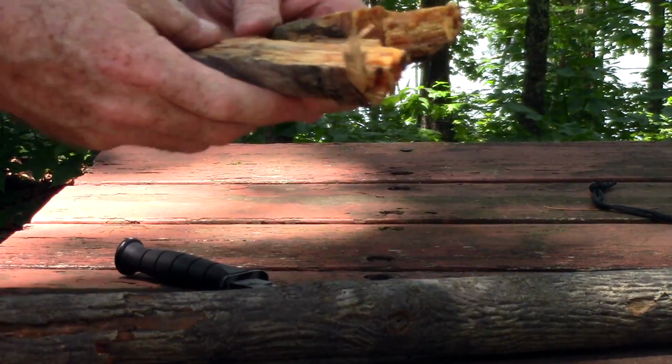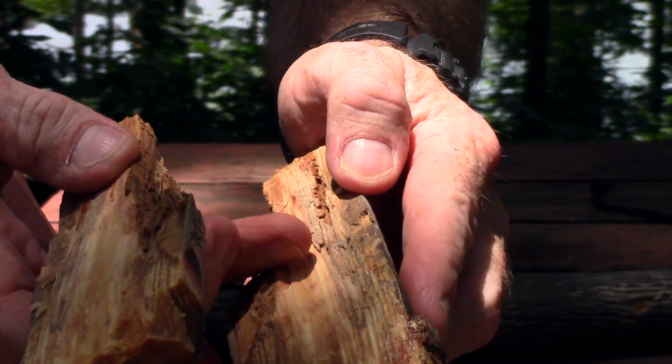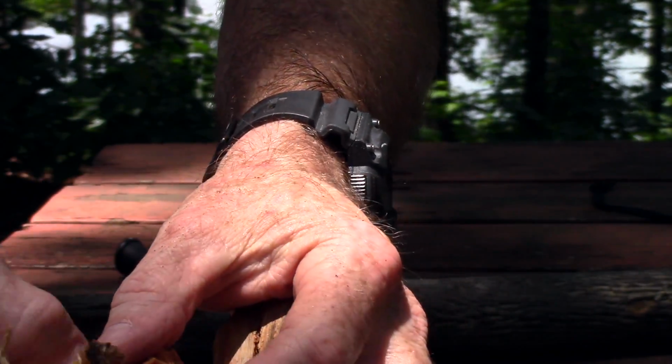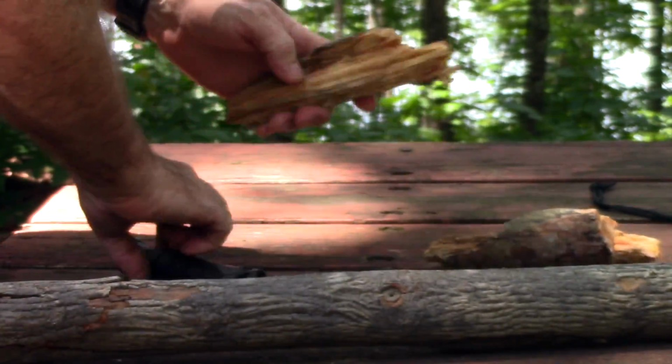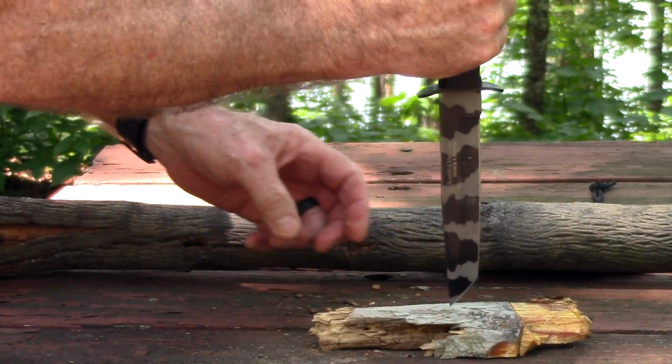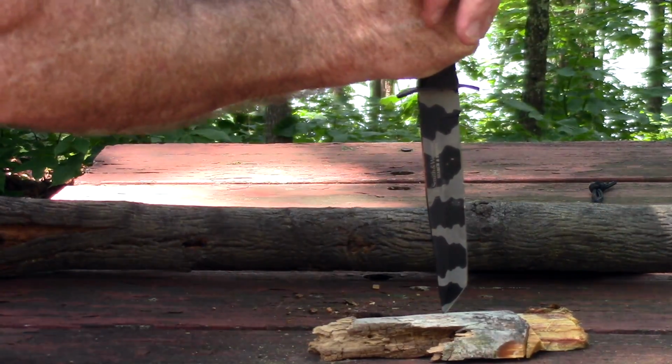So as it splits down, you can see where the fatwood starts in the center and makes its way to the bottom. Looks like we got about that much fatwood going down, but we'll split it out again. Let's try it this way. Let's see if that helps.